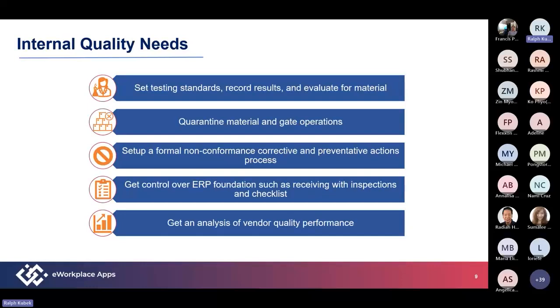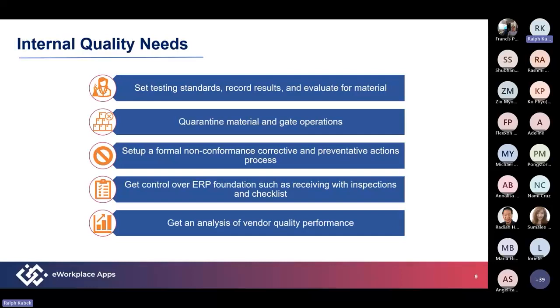We need to make certain they meet their specifications. We need to quarantine them if they don't meet specifications. We need to gate operations when we're producing something. If something fails in an early operation, we don't want the user to continue to make and invest and do further costs on something that doesn't meet its specification.